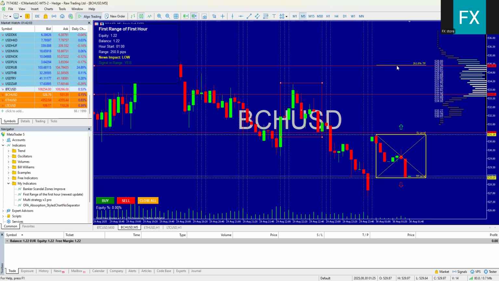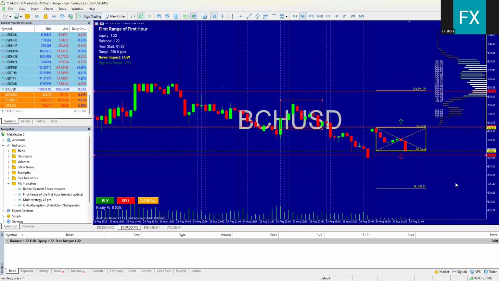Okay, so this is our big take profit, and for stop loss, if we go down a little, we see the stop loss here also. So Fibonacci is telling us where to put our stop loss and where to put our take profit if we enter the trade in the bullish direction.